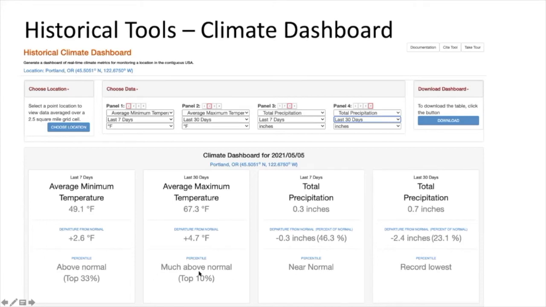And also a qualitative description here, just showing here that for Portland, Oregon, they've had the record lowest precipitation for the last 30 days.